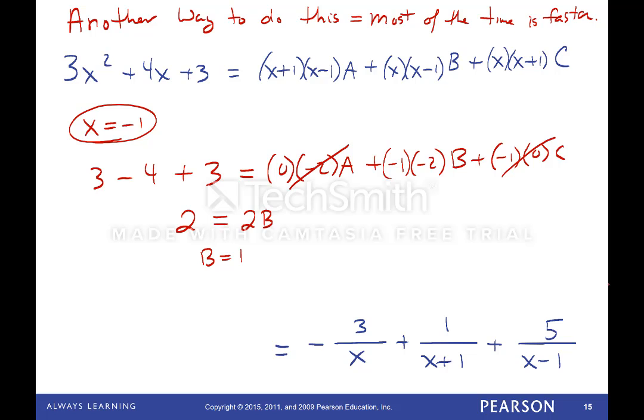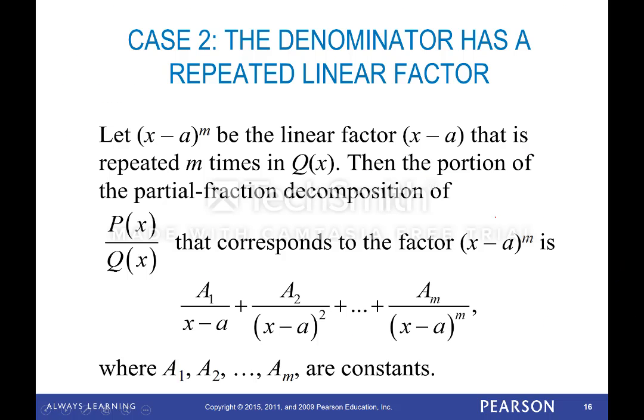Let's go to practice problem number 3, but it's also this case number 2. So what is case number 2 all about? Well, it's the fact that you have x minus a, but you have it to some kind of power, maybe the second power, third power. Notice in the previous examples that we always had a linear factor like x minus 1, and they were always to the 1 power. We've never had a second power in here. So because of that, we're going to have to do some consideration here.